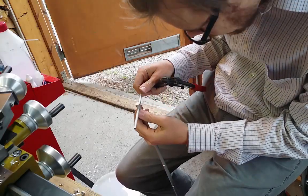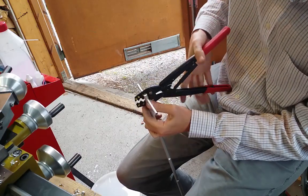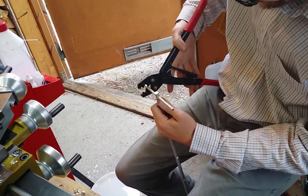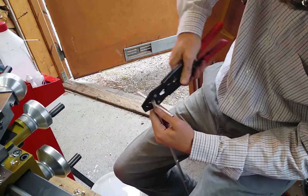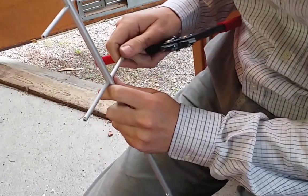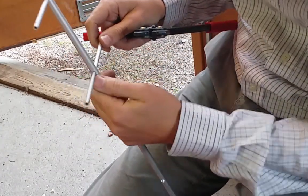I tried to solder this, but it was of no use. So then I came up with this very neat idea of using this crimp tongue. And it actually gets very rigid and fixated very well. And besides that, it was very fast also.